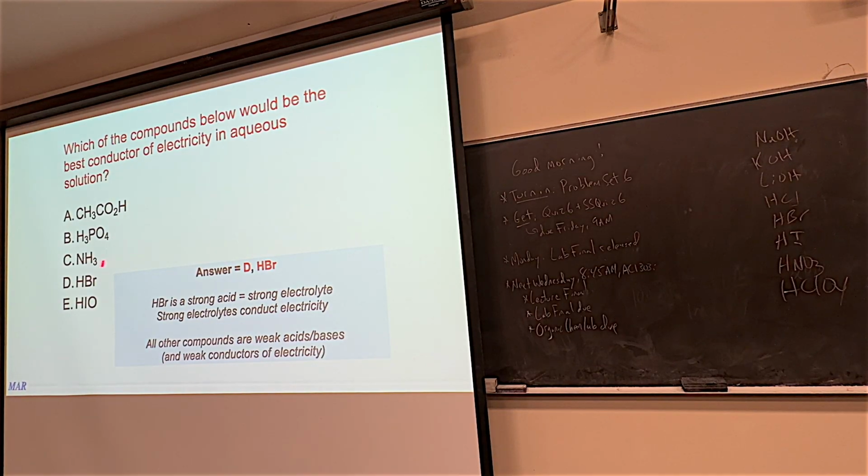These other ones will break up. Like these are acids, that's a base, this is an acid. They will conduct, but they won't conduct to the same amount. So like 1 mole of HIO, I think I read the other day, it's like 1 in 10 million. It's really a small amount of molecules that break up. So you put electricity through, and some will go from one side to the other, but you don't have as many H pluses and IO minuses as you would H pluses and Br minuses in a strong acid. So those strong acids will just get the electrons transferred over easier.